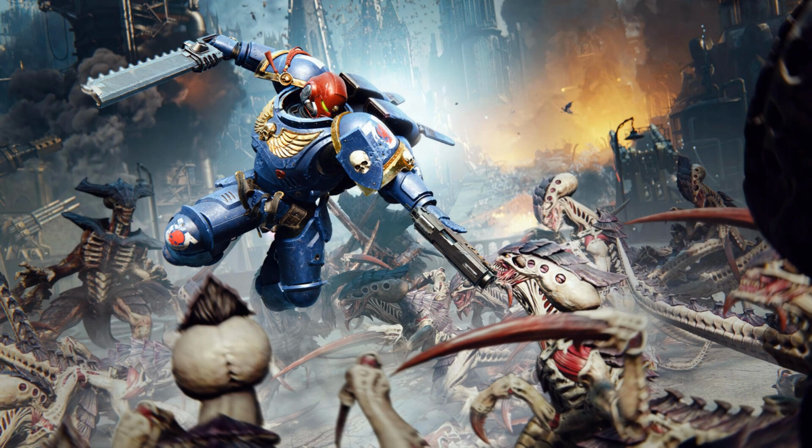Then they moved into the Age of Sigmar, and they gave us Mortal Realms magazine, bringing us Stormcast Eternals up against the Nighthaunt of Nagash, and it was really cool. That's where I got started with it, and I really loved the magazine. I thought it was super cool. We've got loads of fiction, paint, loads and loads of minis, really good stuff.